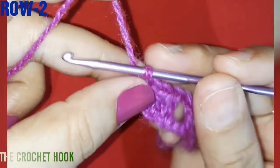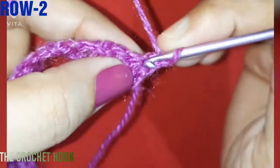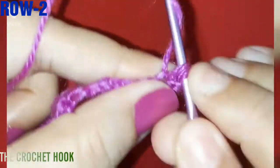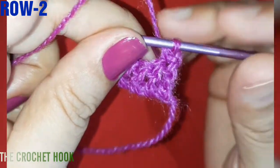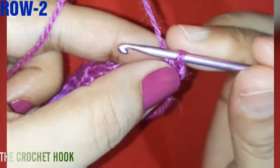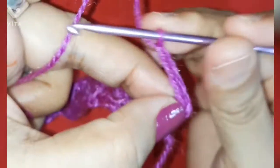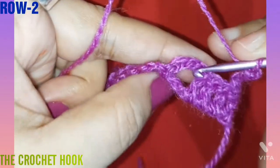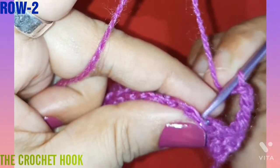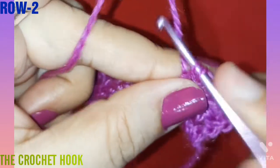Now we're going to work row 2. So chain 1, turn the work, into the same stitch below where you chained 1, in the same DC, work 1 SC atop it like this. Then work 3 chains, 1, 2 and 3. So after chain 3, skip 3 DCs and see here we have the 3 chains. Insert the hook into the very first chain just after the DCs and work 1 SC here.